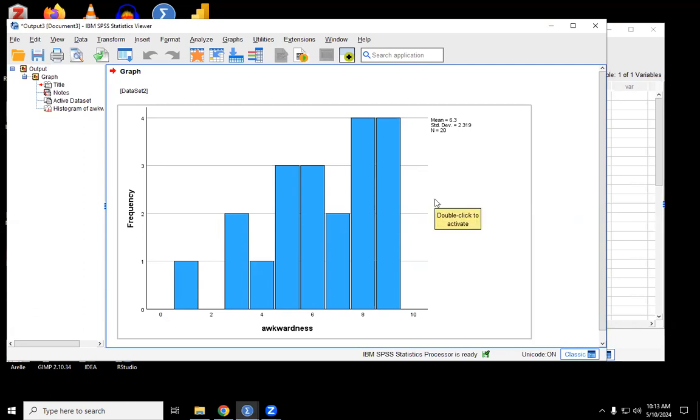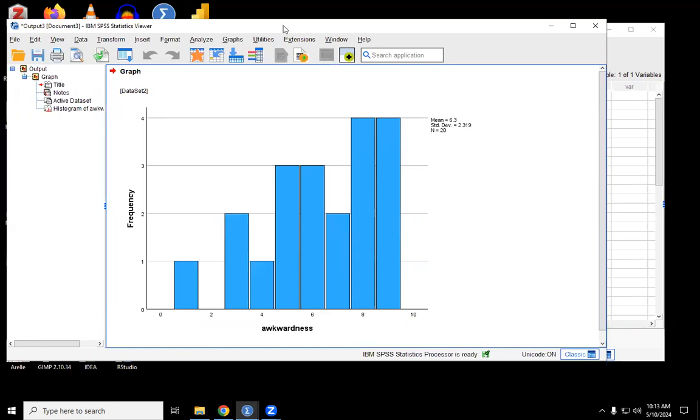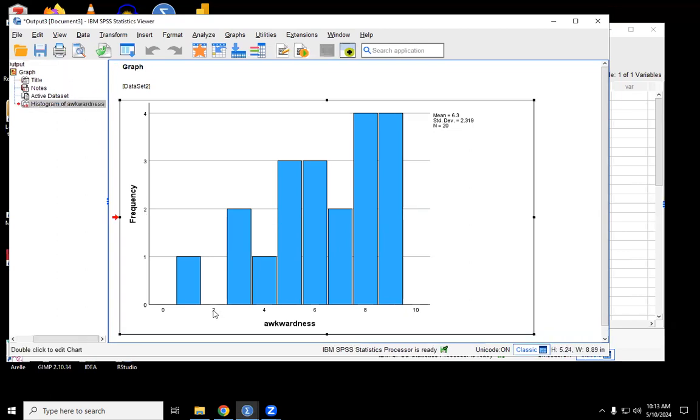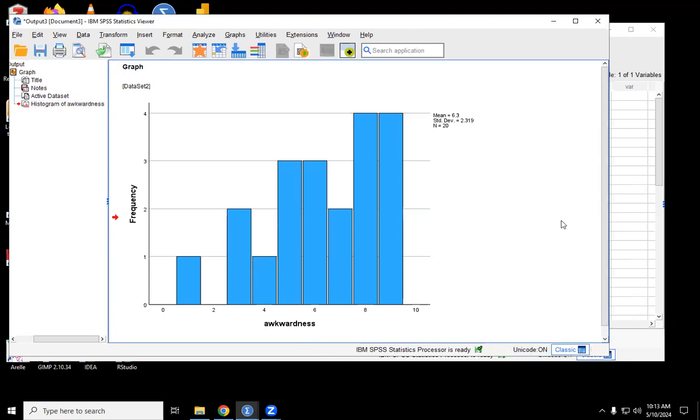But again, you might want to change certain things about the way that this looks. So the first thing that sticks out to me, usually something I would end up changing on these graphs, is these numbers, X and Y axis labels, pretty small, pretty tiny. You might want to make those a little bit bigger so that they are easier to see.